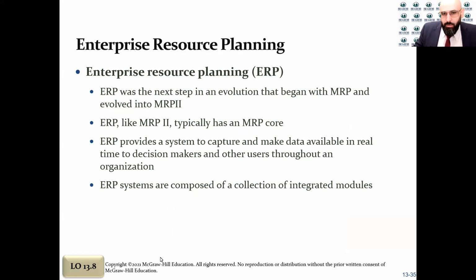The last thing that we need to talk about in this chapter is enterprise resource planning. We're moving into a bigger system, which evolved from the MRP, then from the MRP to the MRP2, and now the enterprise resource planning will capture data in real time. It will capture and make data available in real time to help managers and other users throughout the organization make decisions. So it's the ERP, the Enterprise Resource Planning System.